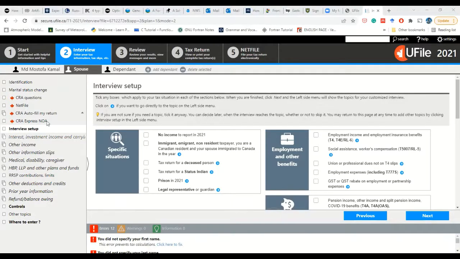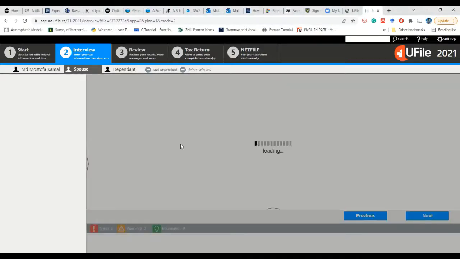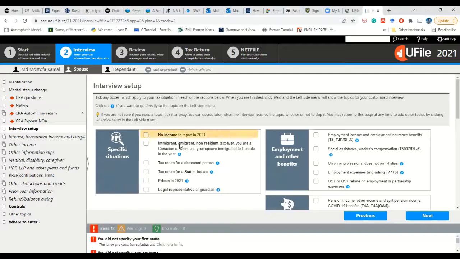Yeah. So I think in the spouse details, definitely you will be providing information about where she lives, like her residence information you need to provide. So if she is not living with you, then definitely you have to provide her current address, if she is living outside Canada. Okay, thank you.